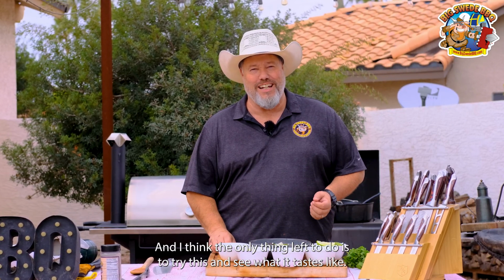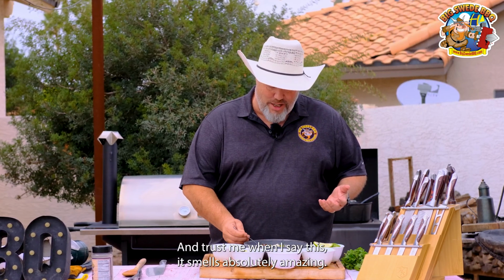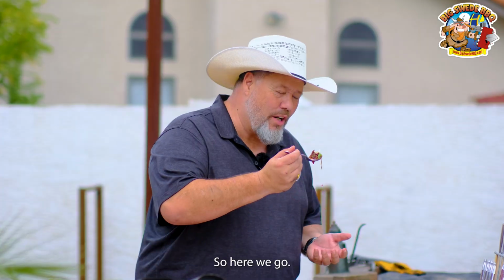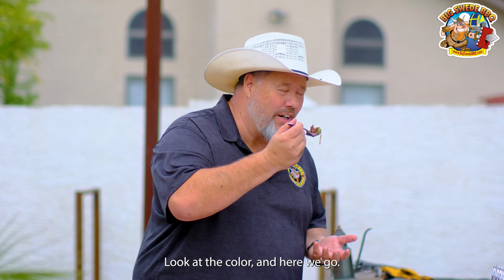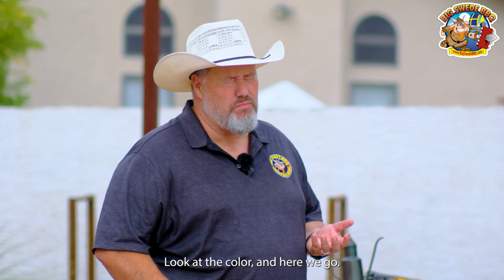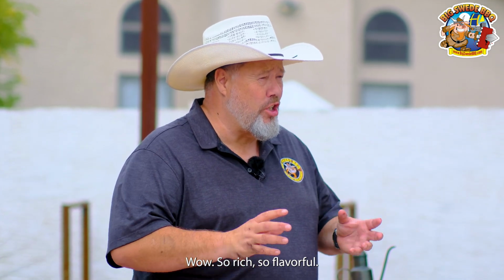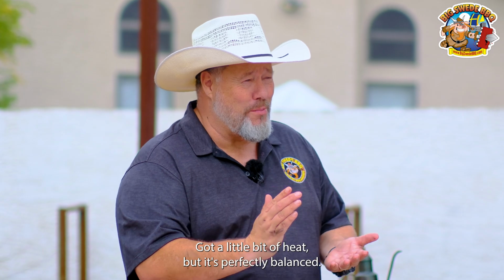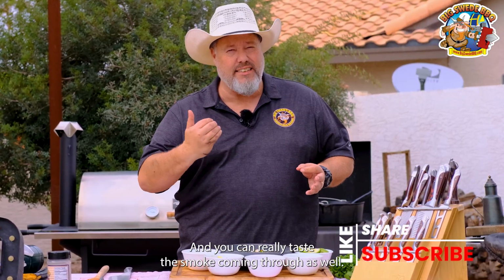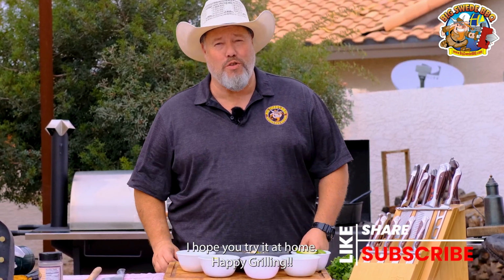And I think the only thing left to do is to try this and see what it tastes like. And trust me when I say this, it smells absolutely amazing. So here we go. Look at the color, and here we go. Wow. So rich, so flavorful, got a little bit of heat, but it's perfectly balanced. And you can really taste the smoke coming through as well. This is really good. I hope you try it at home.